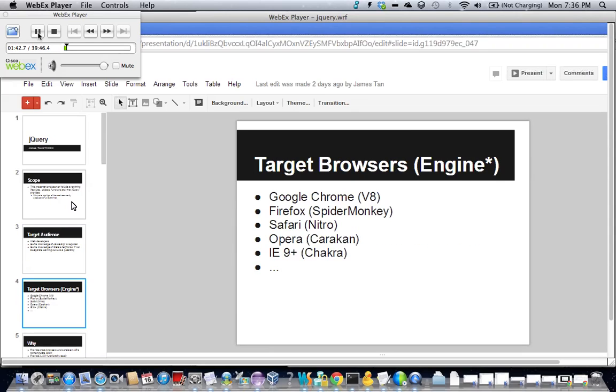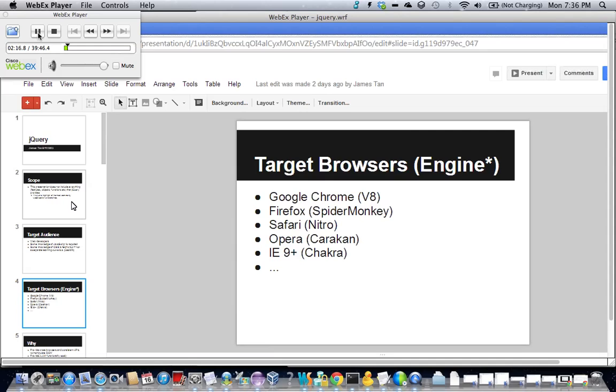Target browsers. I just discovered recently that even though jQuery says that it will work for all the browsers, over the years I found out that if you are using jQuery for some browser like IE8, you have some issues. So with IE9 and above, most of the time you're okay. But anything below IE9, you have to be careful. Obviously IE6 is even worse. But since at least in CADSR we still support IE8, you may want to watch out for that.